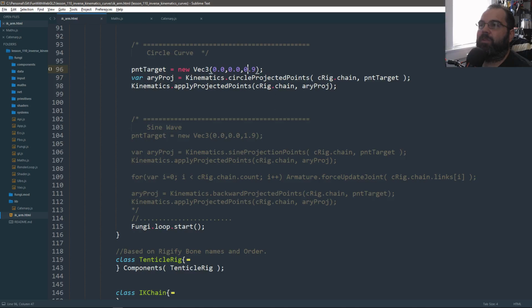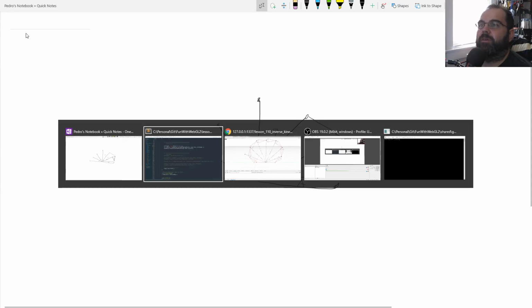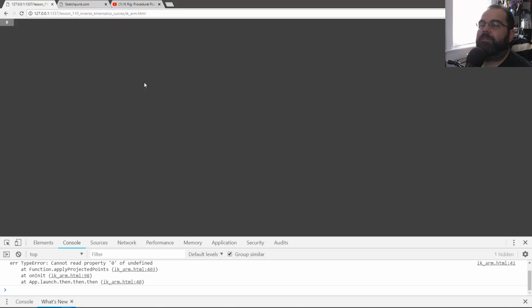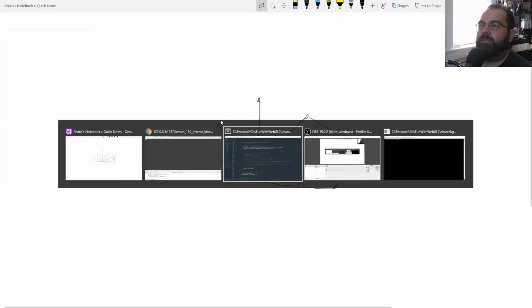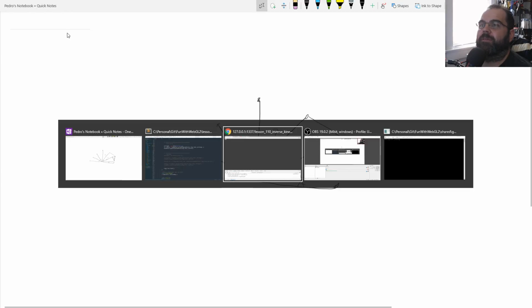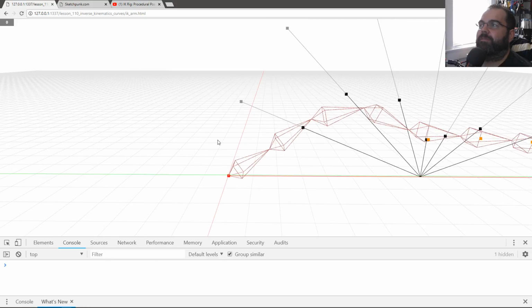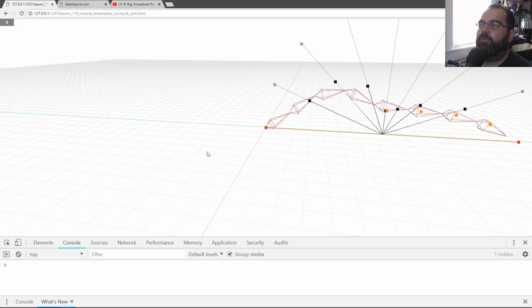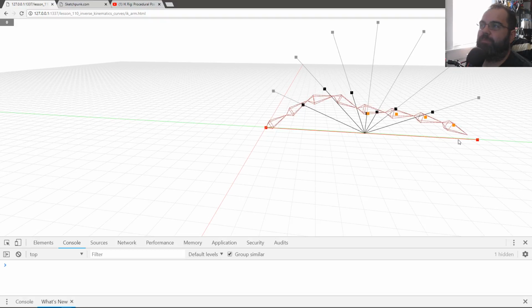Let's see if I make it longer. I don't remember what happens when it gets longer. It's too long. I think it's 1.1. It's probably the refresh. Like I said, it was my first attempt, and when I saw this, it was like, ah, man. It only works better when the length gets closer to the half point of the amount of the chain.